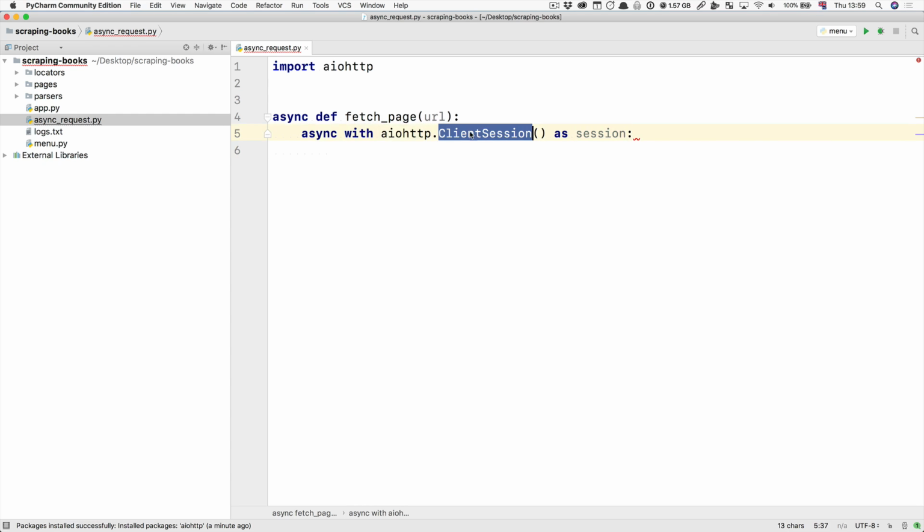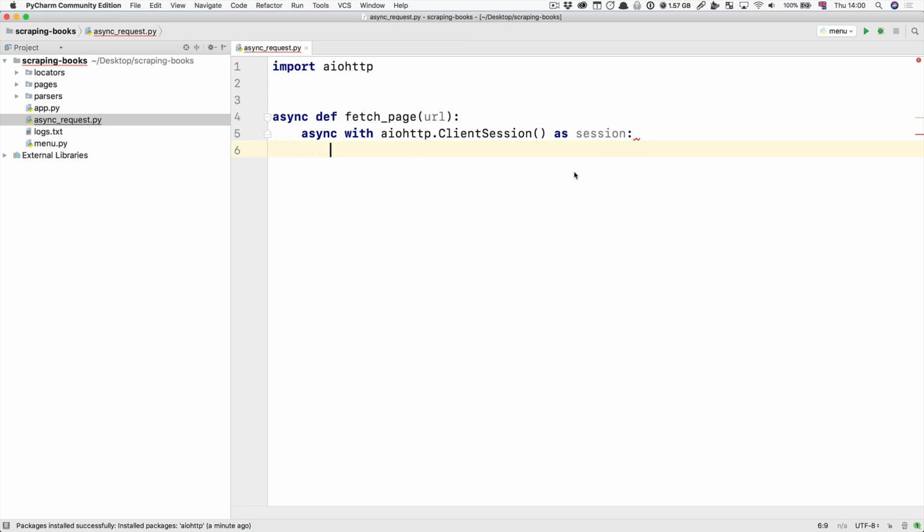All that's happening here is we are doing a normal context manager. We're creating this new client session, which is a connection pool, and also a cookie storage. We're going to talk more about that soon. We're calling it session, but because it's async, what happens in an async context manager is that it can have a yield in the enter or in the exit methods, or in both. So essentially, it's just a way of potentially suspending the execution of the context manager when it starts, or suspending it when it ends, and resuming it.